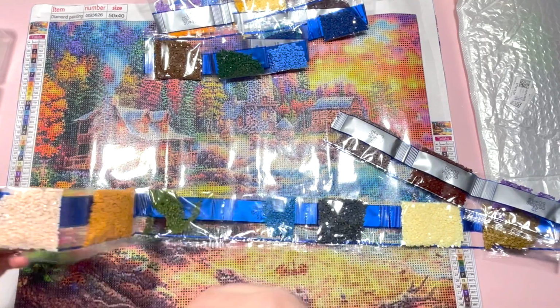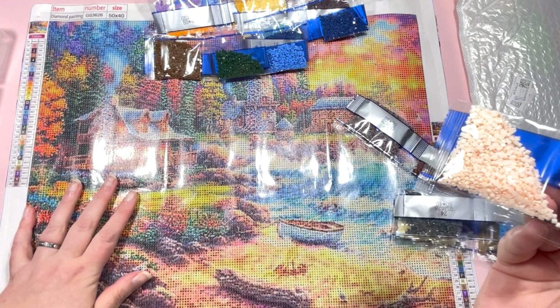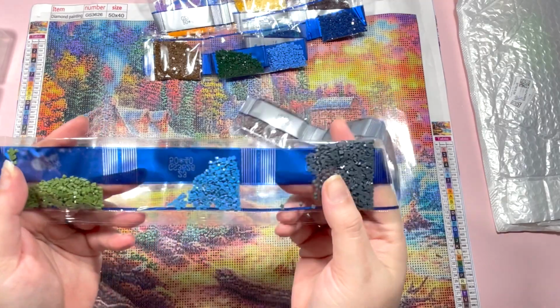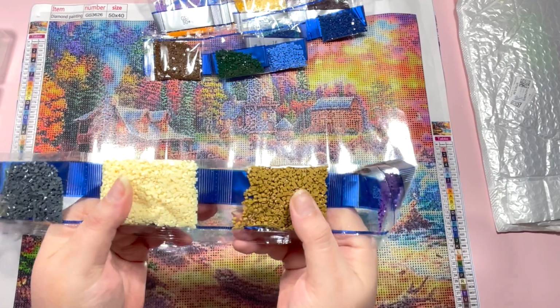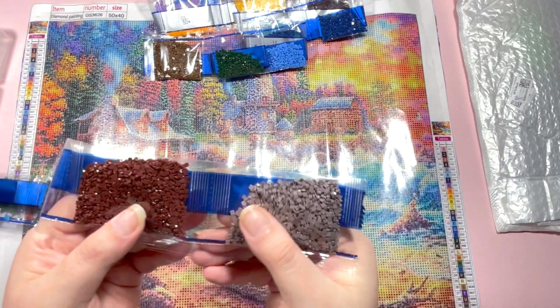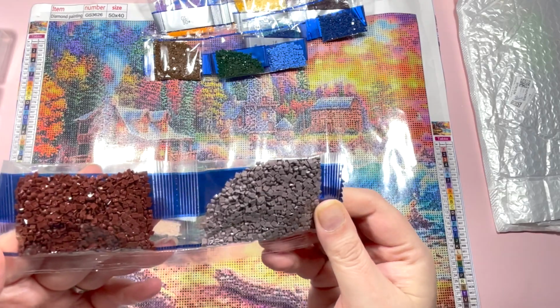Some more blues, as you'd imagine, because we've got the sea in here, some green and some brown. Then we have the second tray of drills. We have this peachy colour. I'm not sure where that's going to go. That might be up in the sky as well. A light orange, some green, blue, grey, this lemon buttery yellow colour, let's call it that. Brown, purple, and a couple of shades of purpley brown on the end there, mauve, I would say.